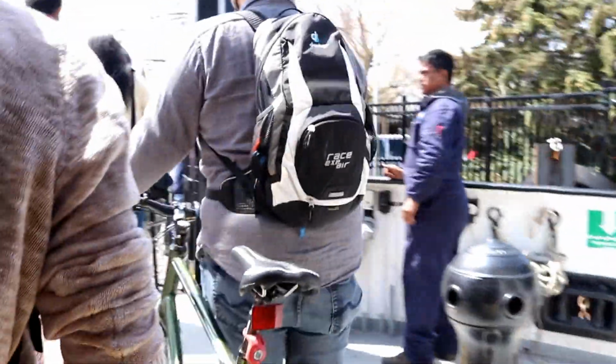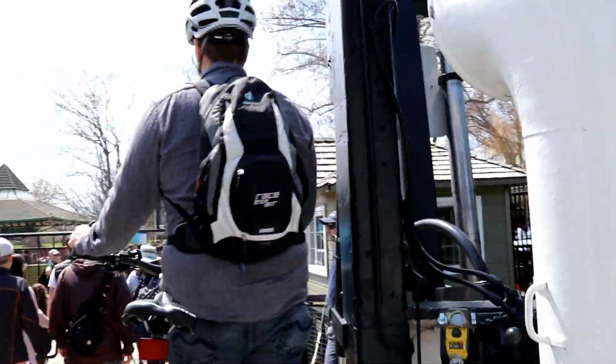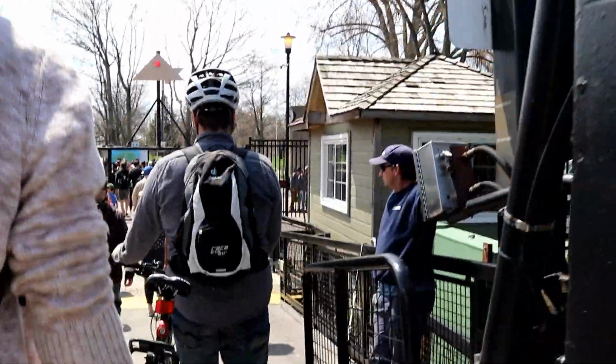We're heading to Toronto Island to go see the cherry blossom trees, 2018. To get to Toronto Islands, we had to take the ferry boat across, and it's about a 15-minute ferry boat ride. And you're allowed to bring your bike across to the island, but if you didn't want to bring it, you could still rent bicycles on the island.